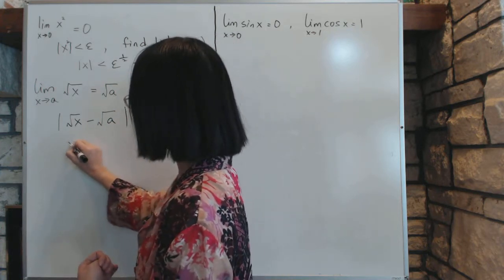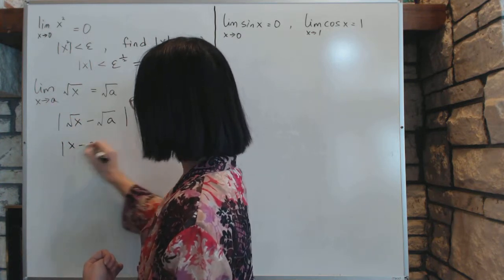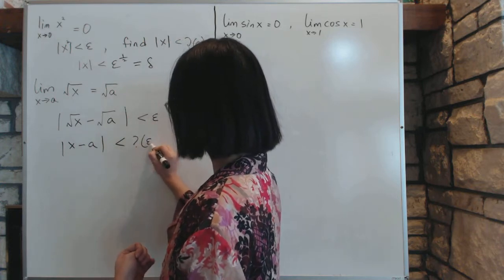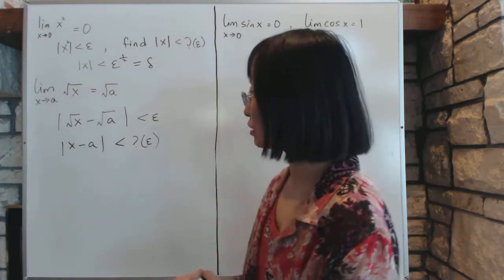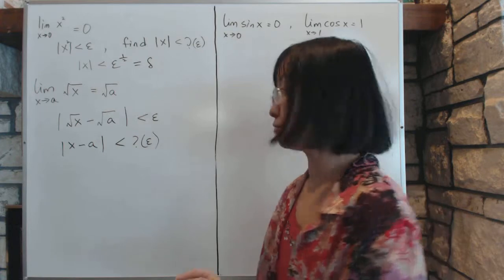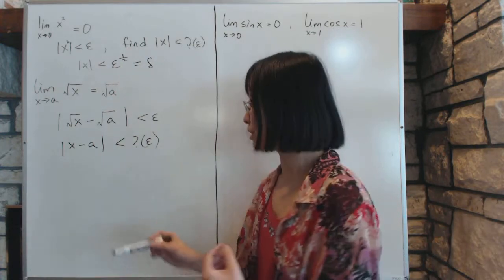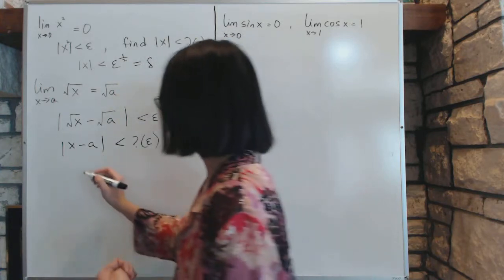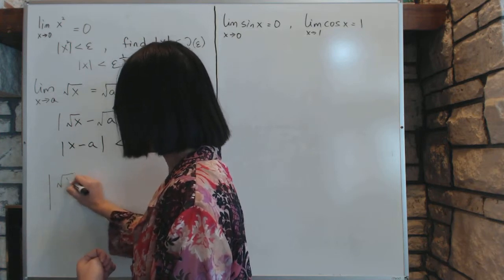We have to somehow show that x minus a has to be less than some kind of function of epsilon. We have to derive from here to here. Now, how do you derive a relationship from here to here? It's not obvious at first. So eventually, we end up messing around, playing with tricks, and doing stuff, hoping that this will show up one way or the other. So what we're going to do is what we normally do with this kind of thing.